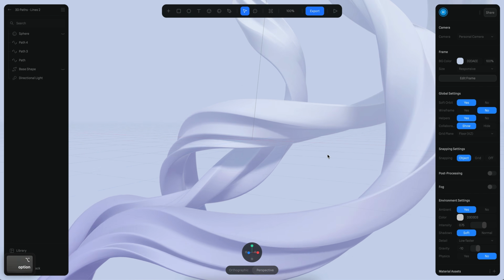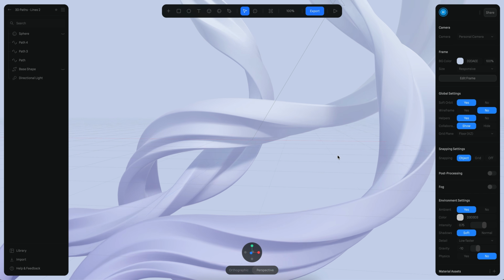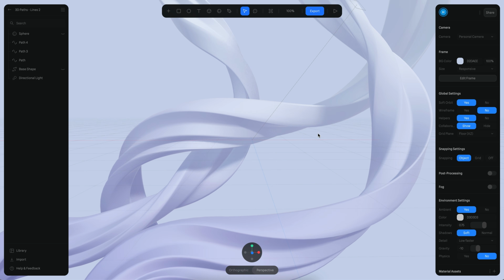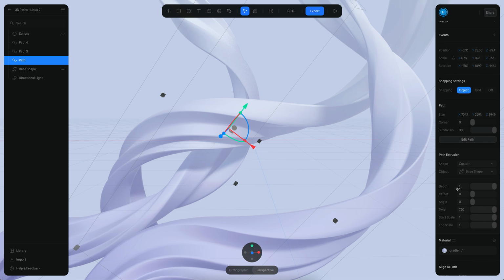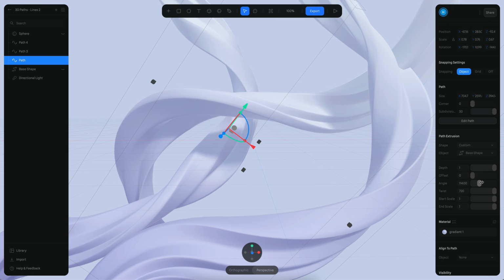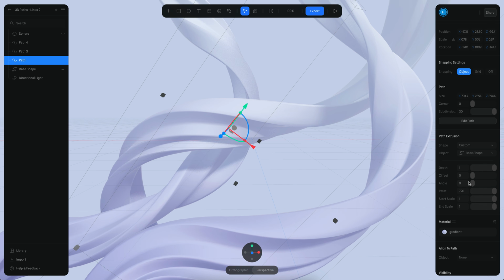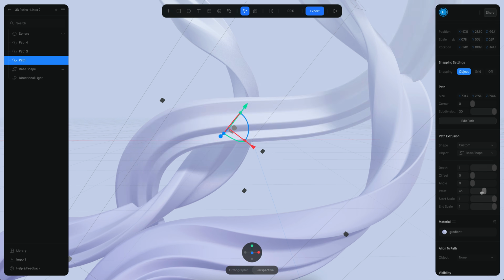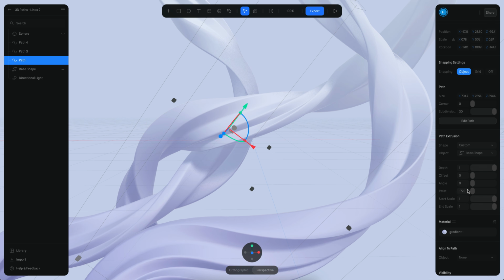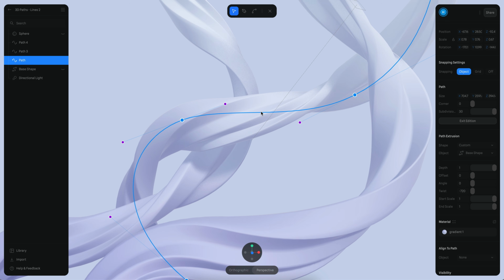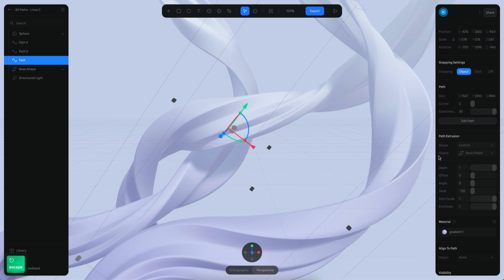Here is an example of how you can combine custom vector shapes with the 3D paths to create a very interesting form, like a fluid form, that when you change the parameters like the angle, it really looks beautiful. And you can also change the twist, and it's going to be the same. See how it's twisting. And so you can double click on the path, and you can change the parameters and see how everything adjusts itself.